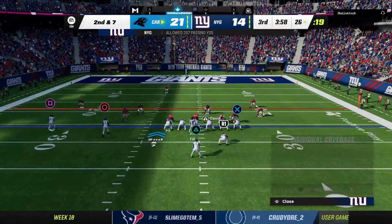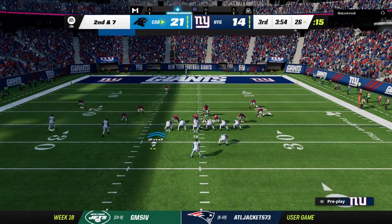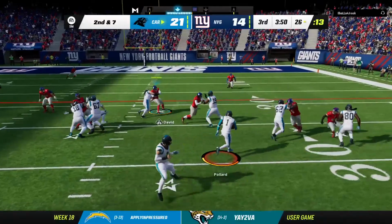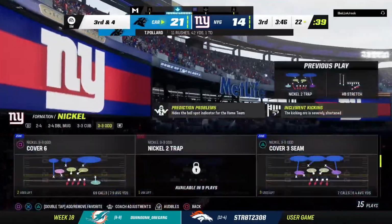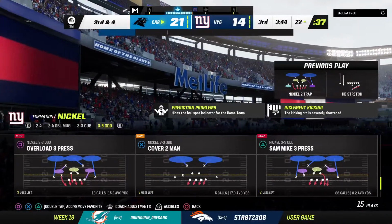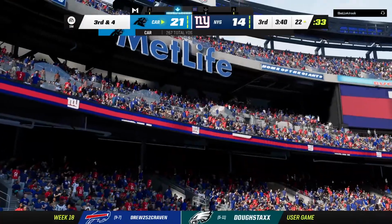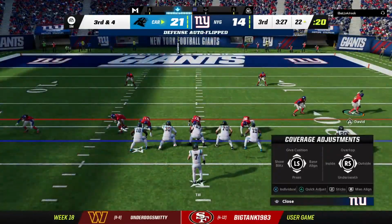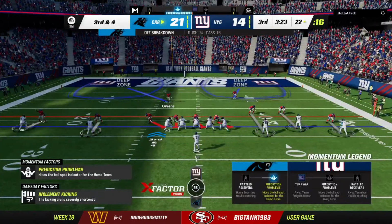The last run got 3. Now here's 2nd and 7. Going to run again here with Pollard. 4 yards on the pickup there, as it'll leave him with a third and about 4 more for first. Well, you certainly have to give a little credit here, because they're playing this game now at their pace. This is ball control football. Sustained runs, taking their time, and making it work.